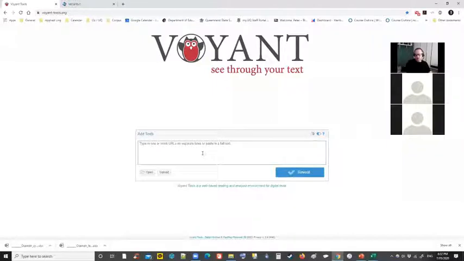So Voyant Tools is a relatively new creation, I believe. I think I was informed about this for the first time last year, but it may have been around for longer. I'm not entirely sure. But it essentially works in very much the same way as SketchEngine and AntConc, except it does a lot of the work for you.